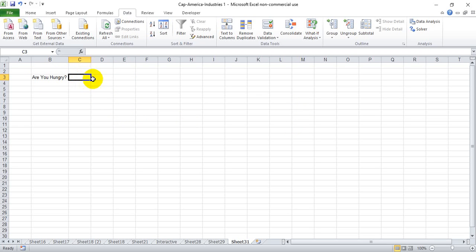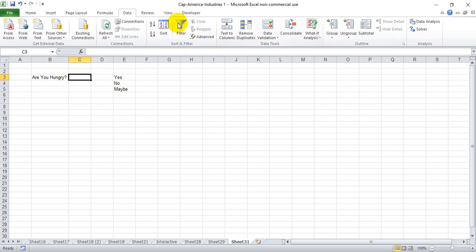So in order to do that, somewhere within our workbook, it can be on the same sheet or another sheet entirely, we need to write out the answers that we want as possible answers listed in their own cells in descending order. And we said we wanted yes, no, and maybe as the options. And we want that dropdown to exist within this cell here.